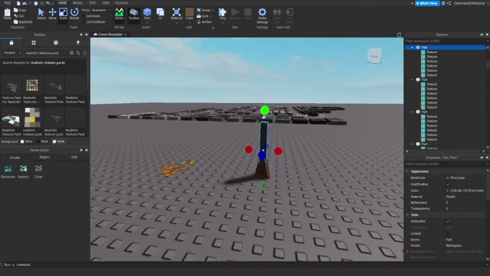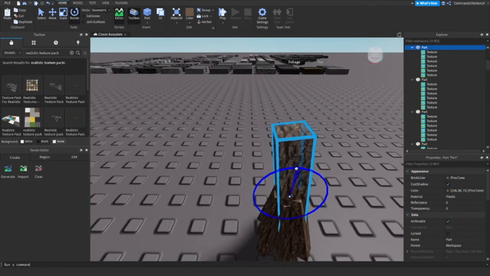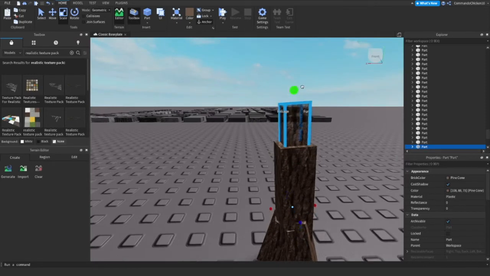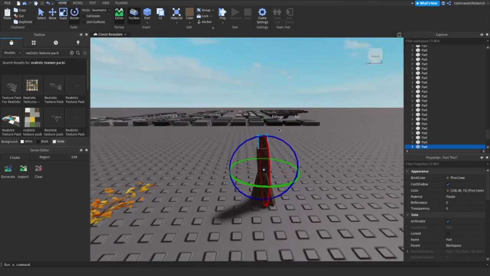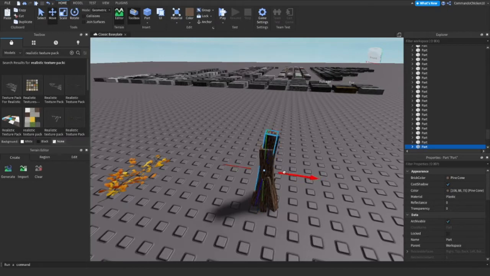I'm gonna have to do the top part of the tree now. So I'm gonna make that a little smaller and slant it to that side a little. And then I'm gonna scale the smaller one down. Actually, I'm gonna scale it a little more that way. And see, that looks way better already. And I'm gonna do that one more time, but with another side, and scale it down a bit more.